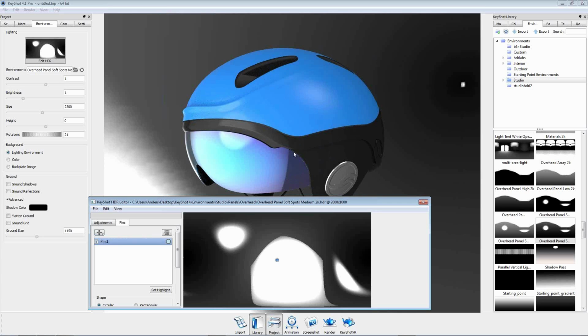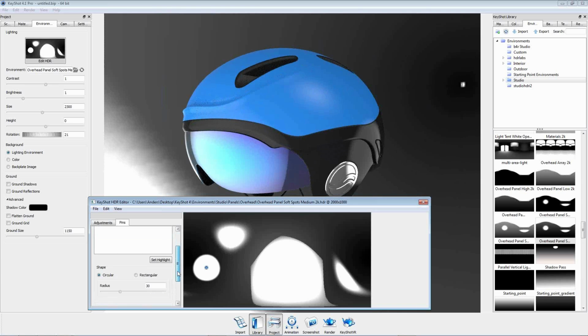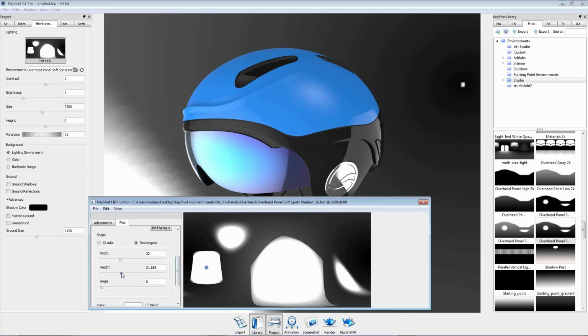So I want a similar kind of effect that you're seeing here on the back of the helmet. So to do that, I will add a new pin and make it a rectangular pin. I'm going to increase the height, and position that so it's casting across my audio insert here and helping define some of that shape in the back there.